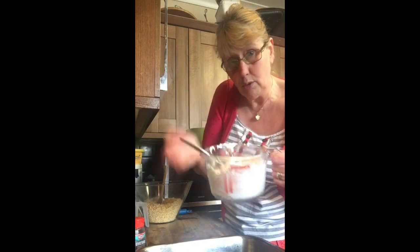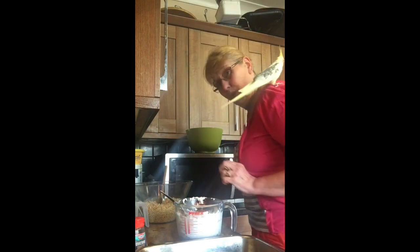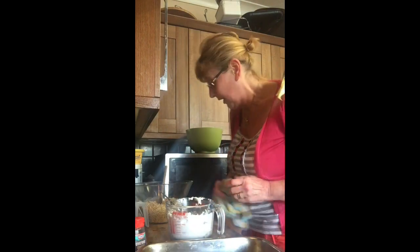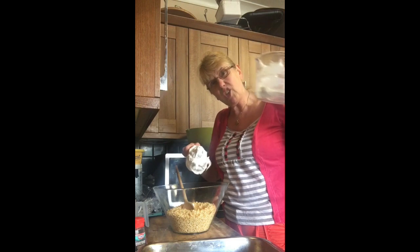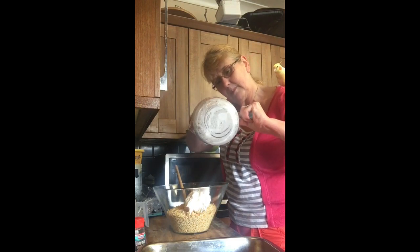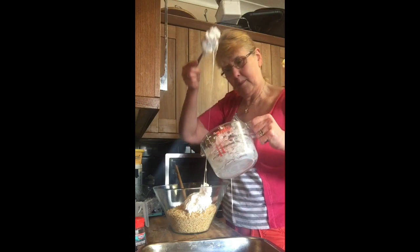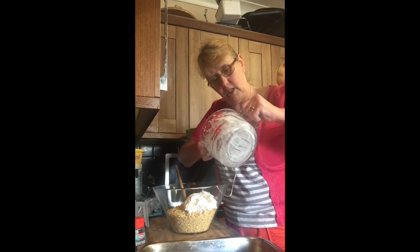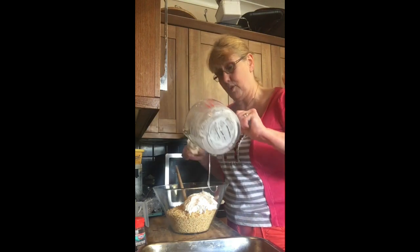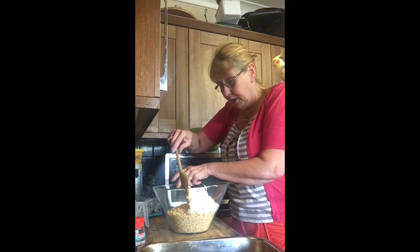I'm using a handle on the side of my bowl and it does get a little bit warm, so if you haven't got a jug with a handle, you're going to need to use a cloth. Get it out of the microwave with a cloth. Now we need to get all of this gloopy melted marshmallow into our bowl — it's really sticky and gooey and gloopy and delicious! Nugget definitely wants to join in but she's not. She was eating my breakfast this morning, trying to eat my omelette with onions and peppers and drink my coffee.